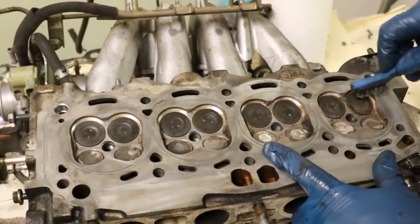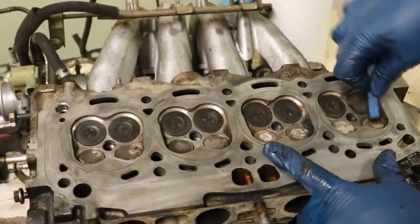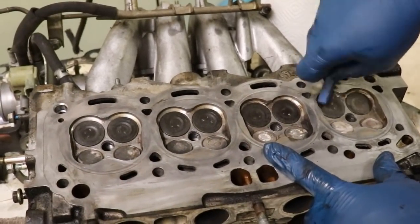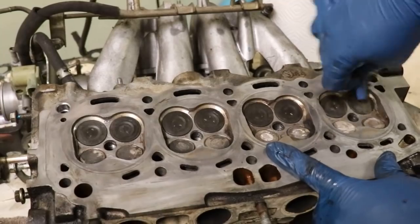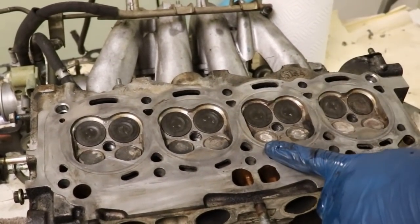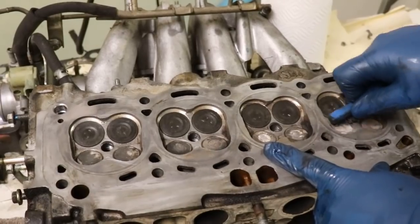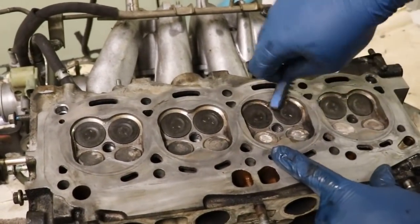The valve seat is completely protected because the valve spring is pulling those valves down nice and tight. So you can just work, not haphazardly, but you don't have to worry about being careful about the valve seat. Just clean up all of the residual carbon deposits around the edges of your valve and get it as clean as possible. Then I'll flip it over, we'll pop the valves out, and we'll do the other side.